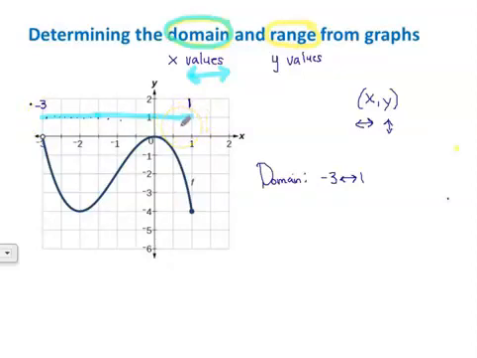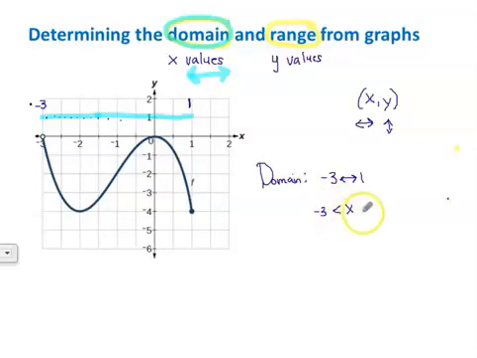But in math, we're going to write that notation a little bit differently. We're going to pull from Unit 1 and use an inequality to show that our x values can range anywhere from -3 to +1. But we're not just done quite yet. Look at how we've got an open circle here. Remember last unit, we learned that if we have an open circle, that means that it doesn't include the value of -3. So x can be greater than -3.